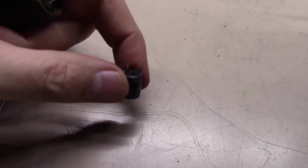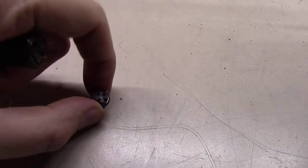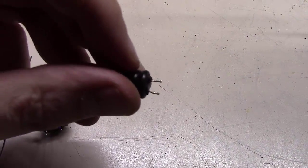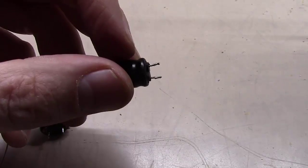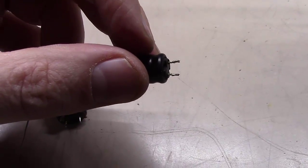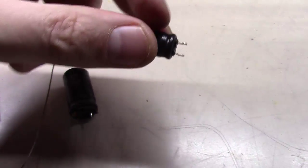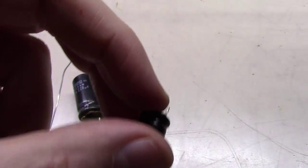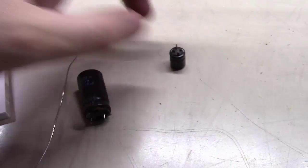One thing to note, these little caps come out really easily. Once you start heating the two spots on the other side, you wiggle them back and forth. If the leads are like this, I'll go straight that way and then straight back this way, and I'll take turns getting the leads hot. And finally, it'll work its way out and break loose.